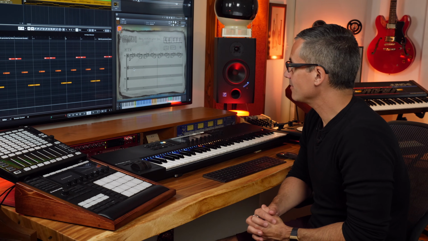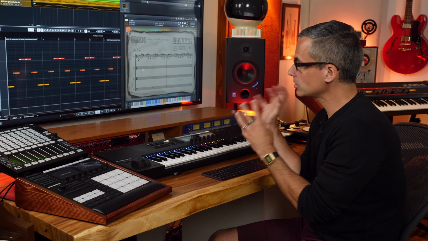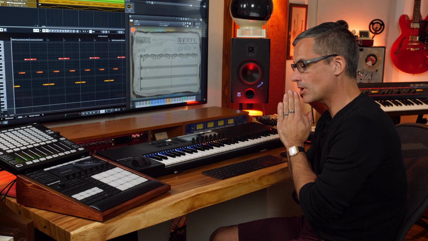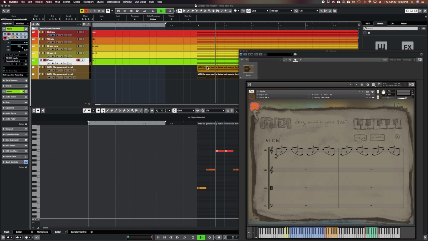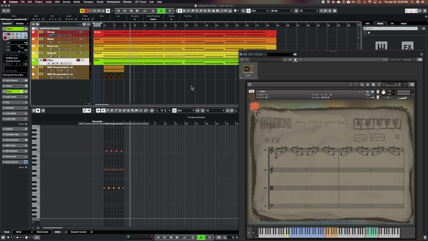So the coolest part about having this MIDI information is you can go in, get inspired by a little chunk of something. So you could just start a project with one phrase. Like listen to this piano thing right here. So beautiful piano phrase. And if you're not a piano player, start with that phrase, drag that into your project, and then now you can assign that to a MIDI virtual instrument of your choice and start changing all the notes up, make an entire piece out of this little starting point.